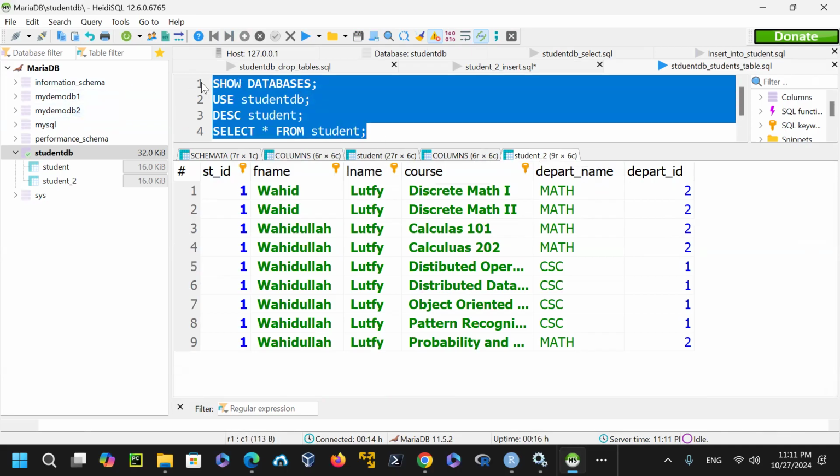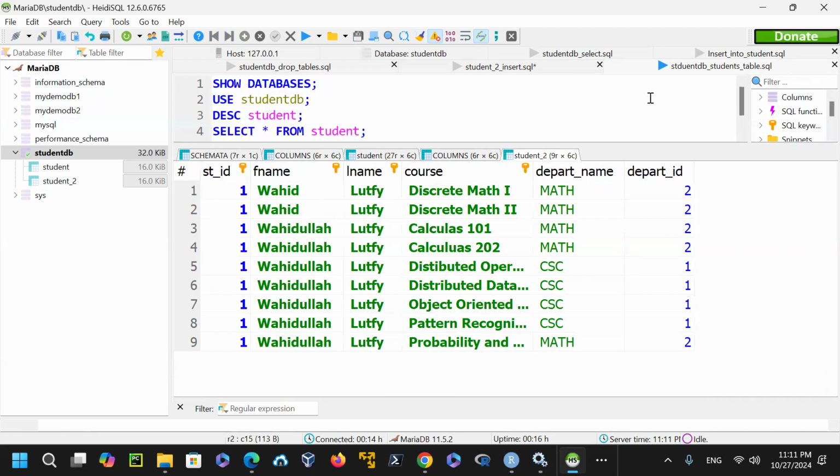In order for you to just do something here, let me just close one of these ones. I'm going to say student DB select and student 2 table. I could just close one of them, it doesn't matter.